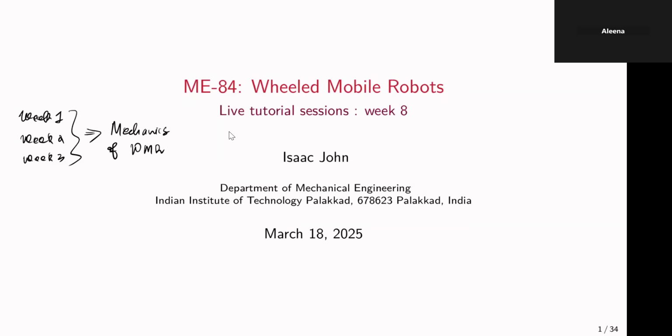Because here we actually considered developing the mathematical models of various wheel mobile robots. We dealt with various key definitions such as degree of mobility, degree of freedom, degree of maneuverability. All those key definitions we covered in week one. And in week two, we saw how to derive the kinematic model, and we have already discussed the mathematical aspects and some questions in the course.